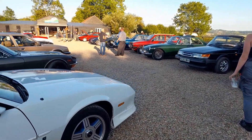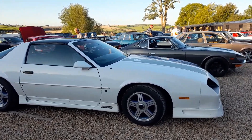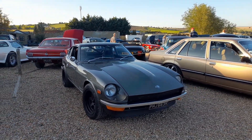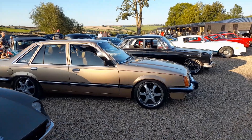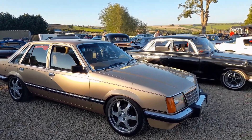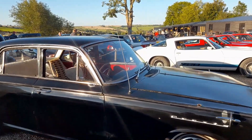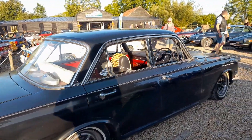Now we've got a few bits of Americana turning up: Chevrolet Camaro. And then we've got a Datsun - I think 260 or 280Z. Datsun, of course, with the previous name of Nissan. And then a Vauxhall Royale, which was the competitor for the Vauxhall Granada back in the day. And then a Vauxhall Cresta - Vauxhalls of this era were known for rusting, but this one definitely looks a survivor.